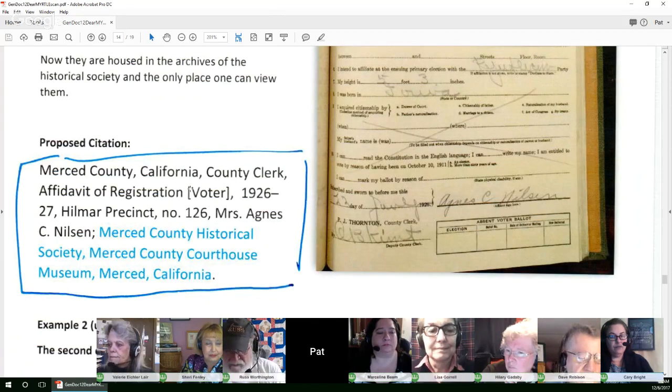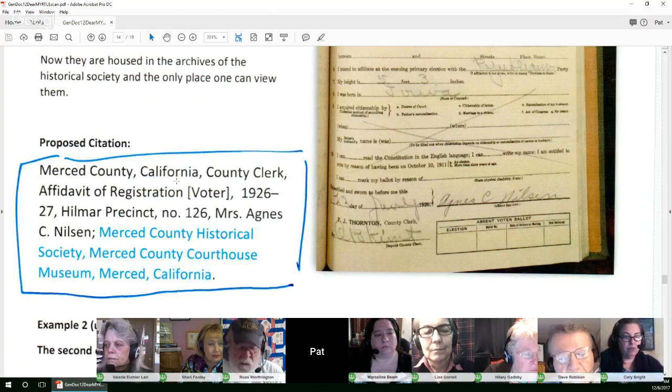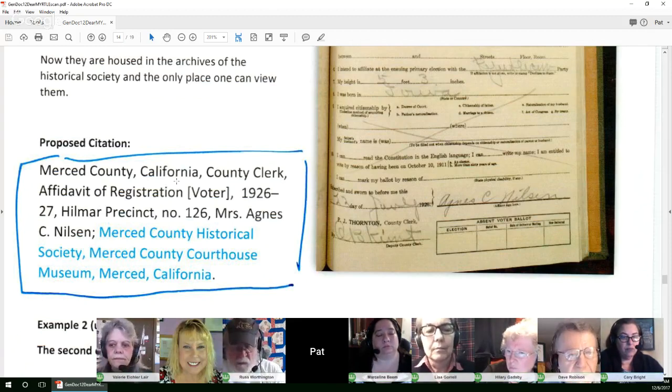Okay, cool. All right, how do y'all feel about her citation? Well, to be hypercritical, I would not have capitalized voter because that implies it's part of the title. At least to me, when I first looked at it, I would have just put lowercase, and that's being hypercritical. What did you think about the square brackets? Was the capital V more powerful than the square brackets? Well, the square brackets I thought belonged because it doesn't say, because that's her interpretation of what this affidavit of registration is, which makes sense to me.